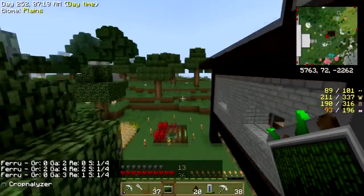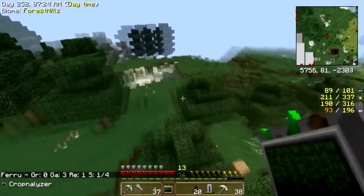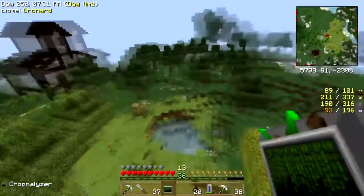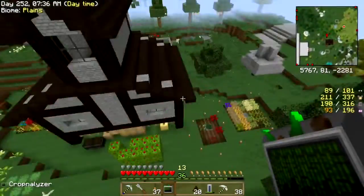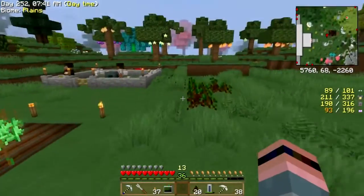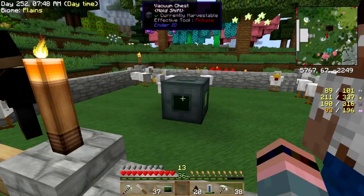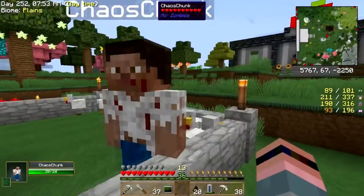All right. So I'm gonna cruise over. Look at the bees. Look at the trees. Okay. All right. Nothing new. Nothing to poke. All right. So while we're waiting for these unknown plants to do their thing, I want to show you. I got tired of having to come over here and pick up eggs. So now I've installed a magic sucking chest that does it for me.